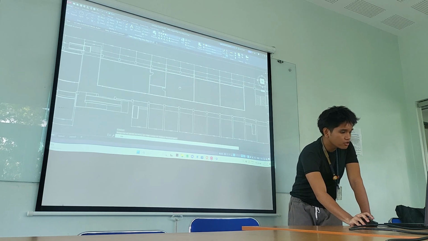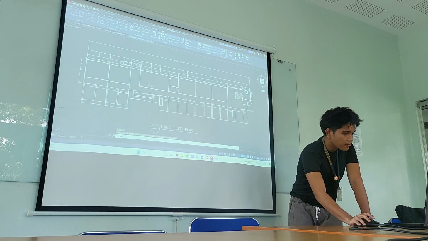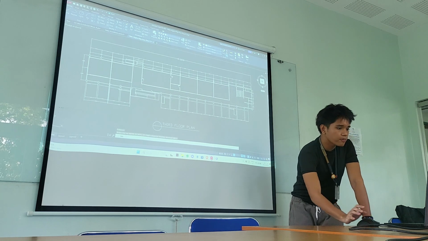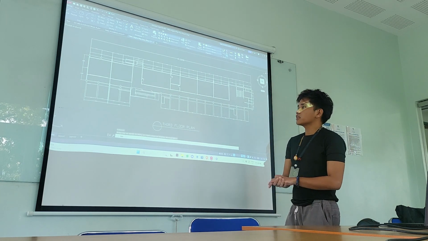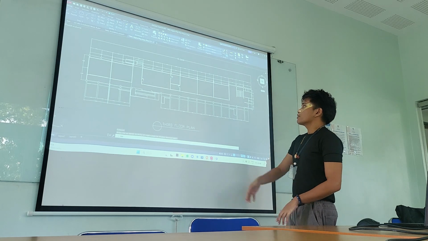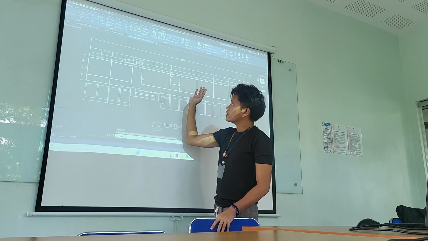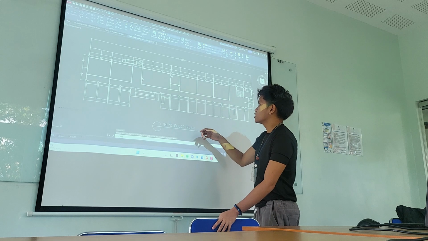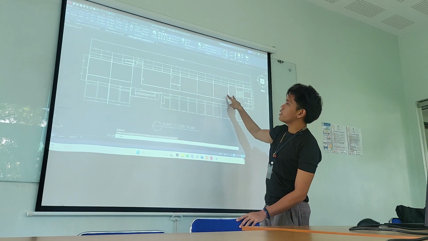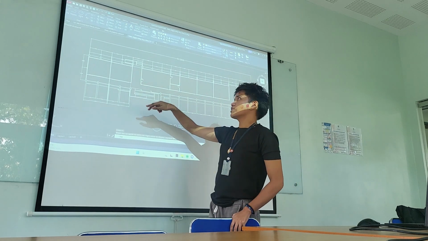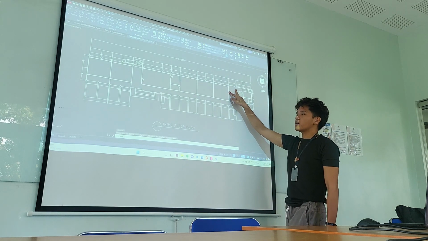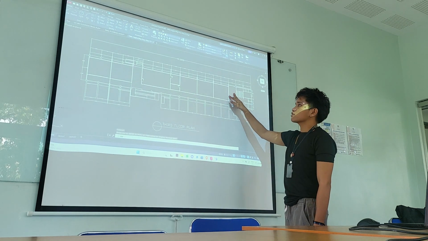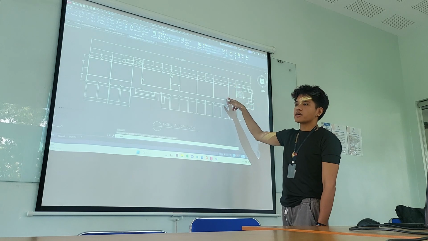So moving on to the third floor plan. The third floor plan is mostly classrooms. So these 1, 2, 3, 4, 5 are all classrooms. We have these two empty spaces right here. So what are these? These are the hallways which connect to the bridge connecting to the SC building.